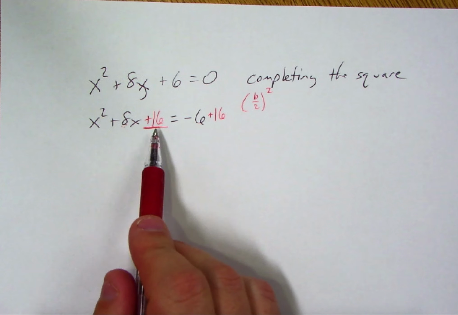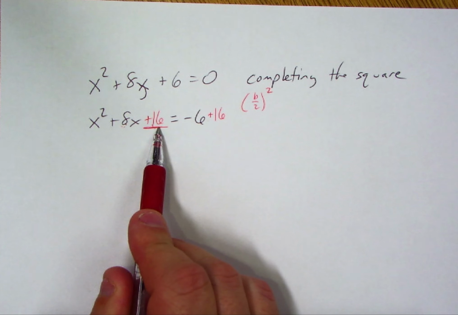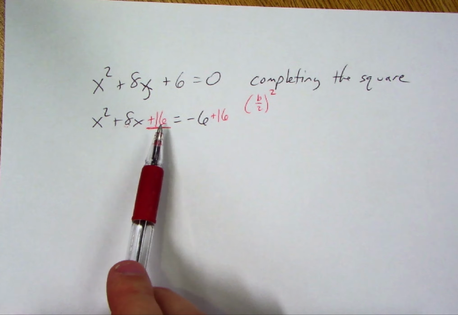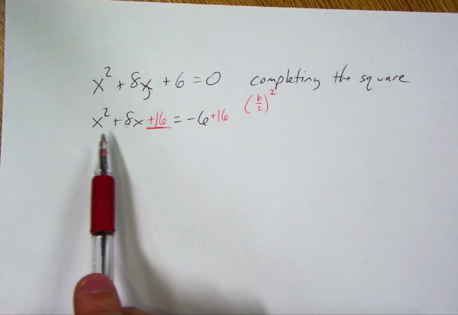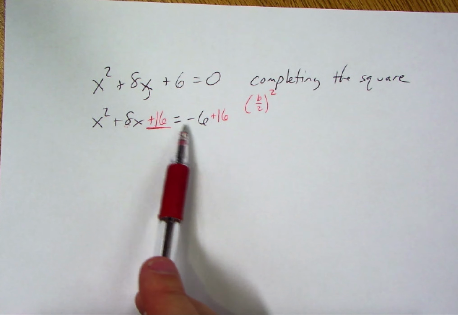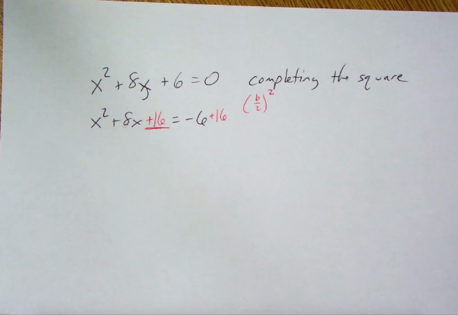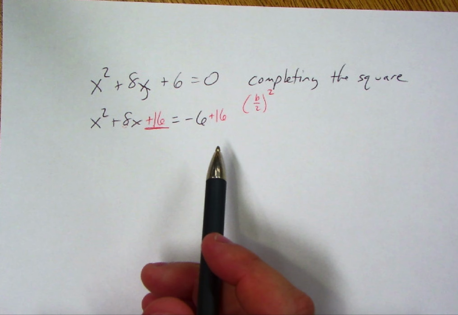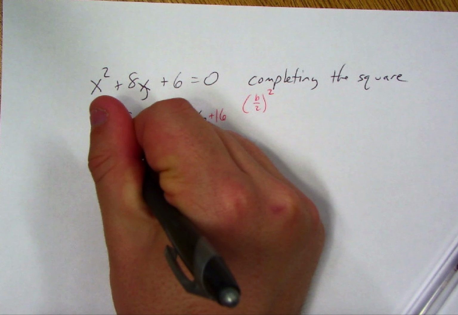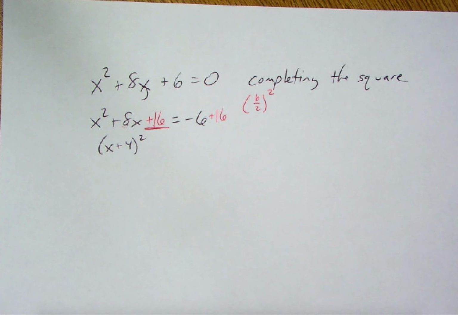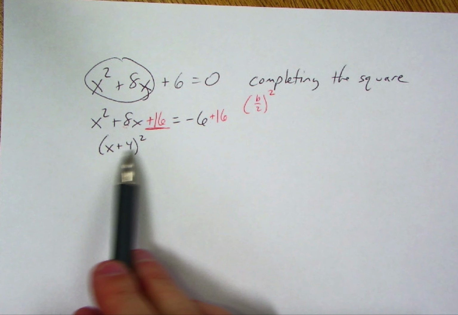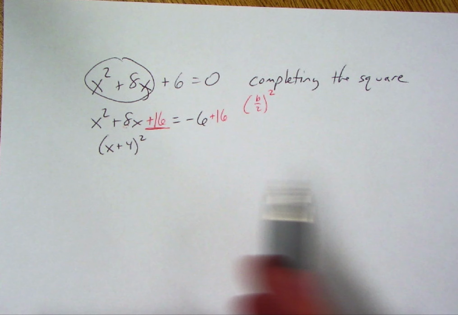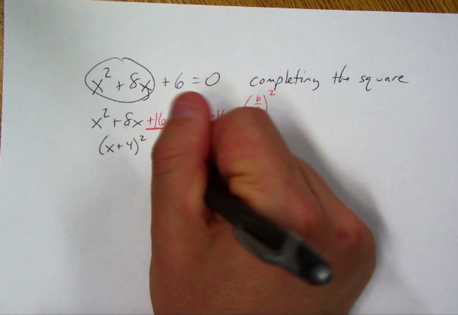And the whole reason we create this good c-value this way, the whole reason this is a thing, is because once you create the c-value, now we factor the left side. We factor this entire quadratic. We find what multiplies to 16 and adds up to 8. And that's 4 and 4. So if I factor this, it would be x plus 4, but we write it as x plus 4 squared. So we were able to get our x group to transform into this quantity squared, which is going to be the whole point of what we're doing with the circles. And on the right side, we would get 10.